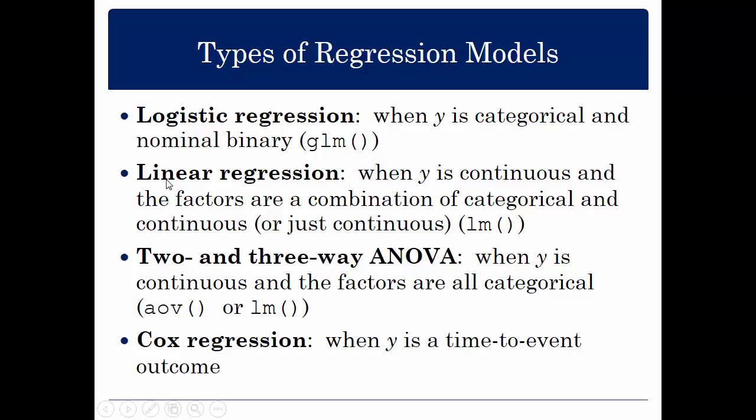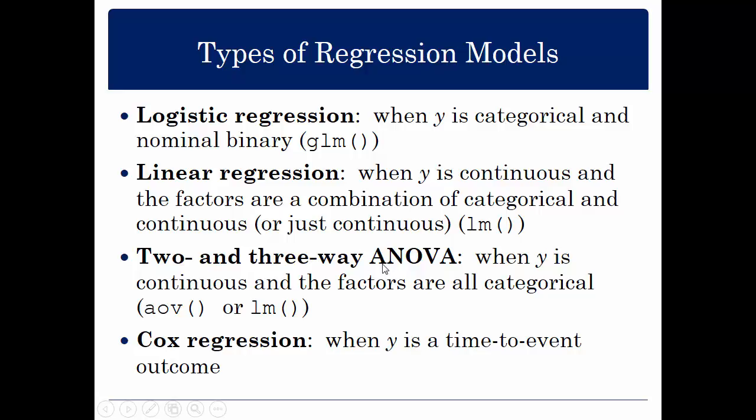The regression model that you're probably most familiar with if you took an undergraduate or graduate statistics course is called linear regression. The assumption around linear regression is that instead of having that binary yes-no response, your response is continuous. In fact, it's normally distributed. Then you can look at how that response is changing as a function of any kind of combination of categorical and continuous independent variables, your x's. The way that we implement that is through the LM, or linear model function in R. And you just specify your model and it will give you your model results.